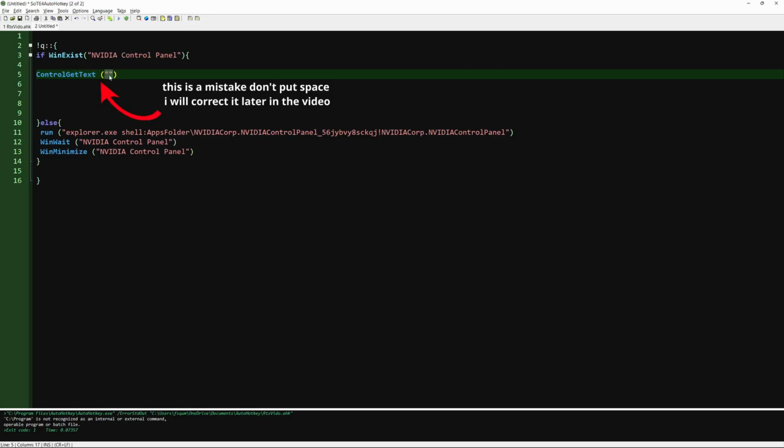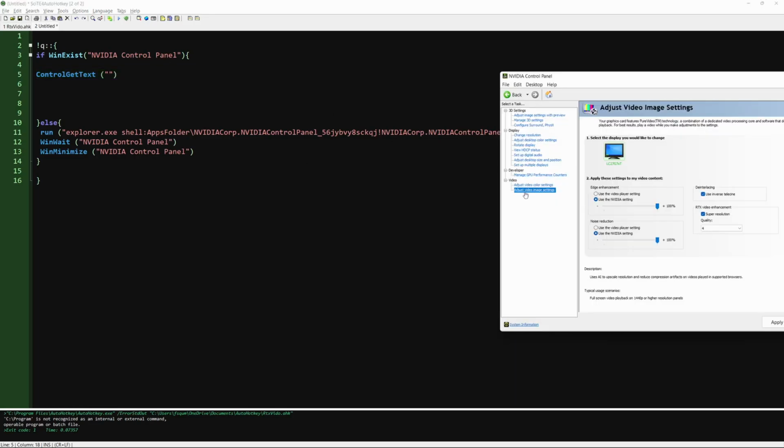The text will always be inside of quotation marks. Make sure the text that you are searching for is inside of quotation marks. Okay, so we need to write this message here. So Adjust video image settings, and we need to write it exactly as it is. Okay, so it's case sensitive.